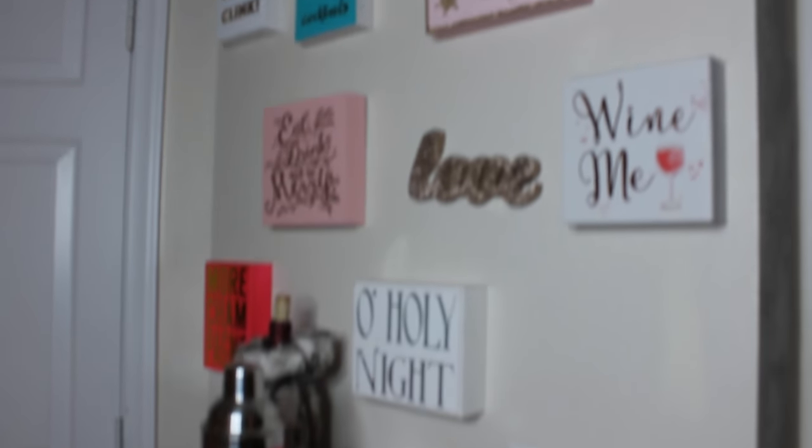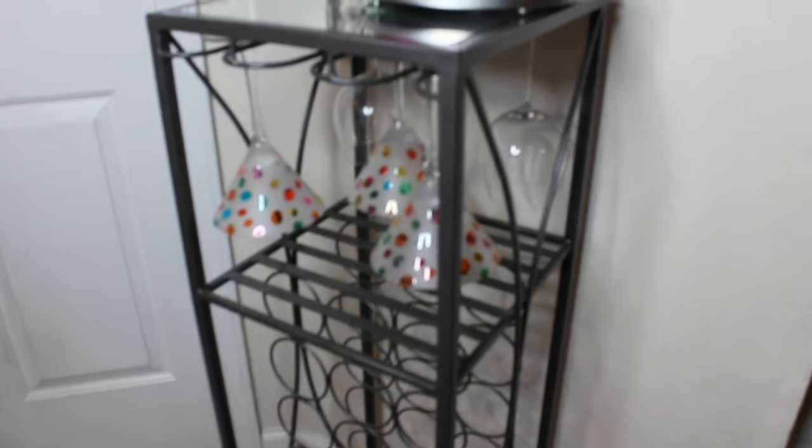So let me show you my tub. This is what I open up to — I just have a nice garden-sized tub and all kinds of little fun stuff to test out. This is where I do my bath vlogs and I just make it like a little spa retreat. So right here I just have my little wine rack — I need to get some alcohol because I don't really have any right now. But this is a little wine rack from Pier 1. And then that is my laundry room, which is boring — I just have little kitty stuff in there.